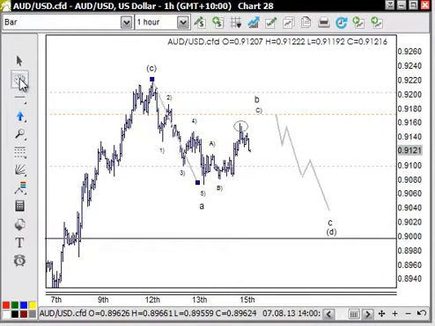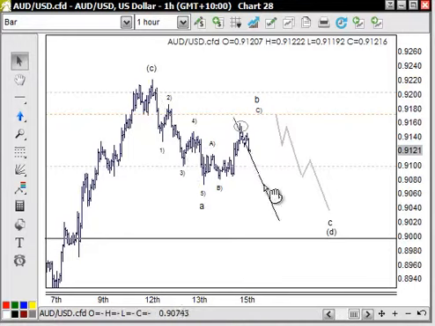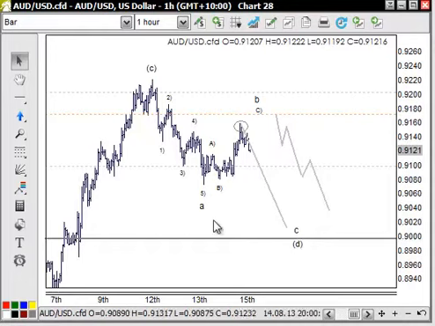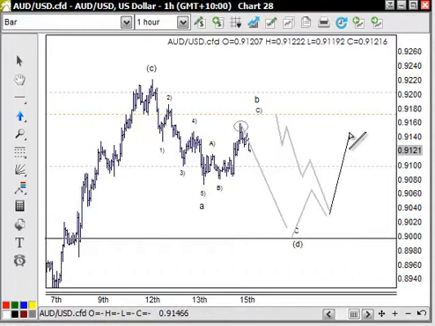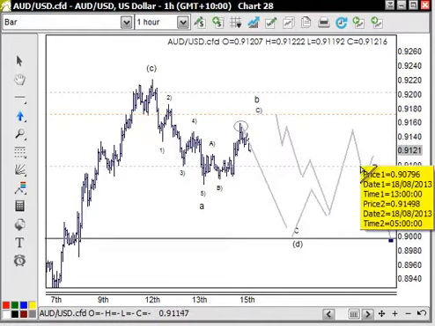So we should be able to use that from that point there, and we'll be looking down around here at the 90, which we would naturally expect a bounce to go off that, and which would be wave E, pulling back up to, well, supply levels at least, so this one and this one here, and then we'd see it work. So the short trade would come from this area through here if we've nailed it.